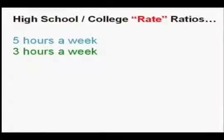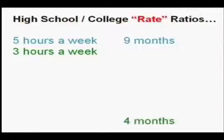Now, warning, consider this. When you took algebra or pre-algebra or anything like that in high school, you took it every day. Not like your gym class that you took every other day or something. You took it every day, so we'll say about 5 hours a week. The standard developmental math class in a community college basically goes for 3 hours a week. When you took these courses in high school, you took them for 9 months. Basically September to May, right? We're only going to give you 4 months to do the same information.